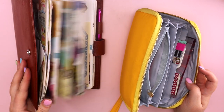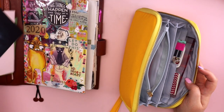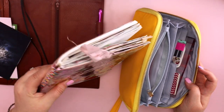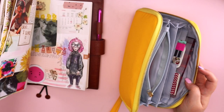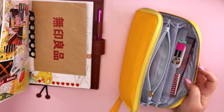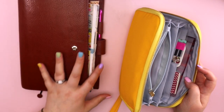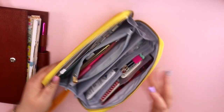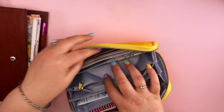So this is actually a full size cousin, but it got so fat with all the junk that I actually performed surgery on it and created a second book. But with my order for next year, I actually ordered an Evec because I've learnt my lesson. I'm sick of cutting up Hobonichi books. So let's get into it and not take a billion years.